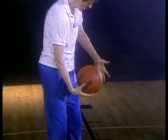Because I don't want you to move now. Get your ball in front of you. Now I want to throw the ball up in the air, all right? I want to coordinate myself to throw the ball up in the air and catch it behind me. That's all it is. It's called the space catch. Throw it up, catch it. Just like that. Come back. Let's do it. Try it again.